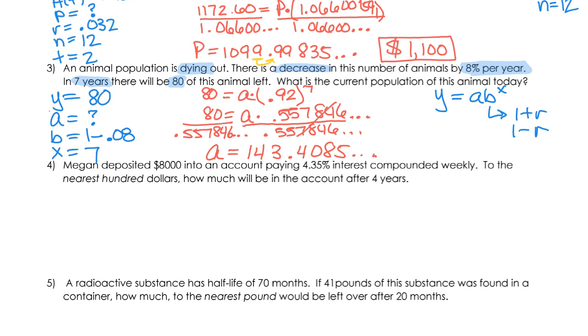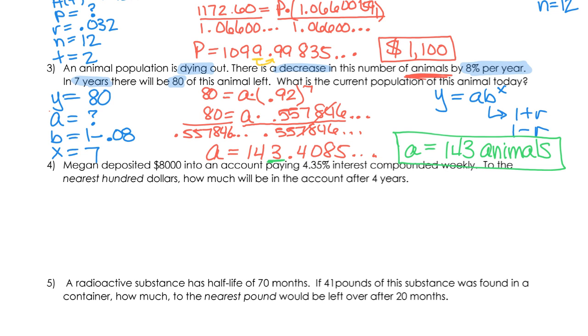I don't believe there were any rounding directions in this question. However, this question is about animals. Okay. And so with animals, we are not going to have a decimal of an animal. And so we're going to round to the nearest whole animal because we like our animals whole. And so we're going to say 143 animals. Okay, just like with money, we don't like all those decimals. We like to the nearest cent. With animals or humans or things that cannot be a partial of, we'll round to standard rounding rules.